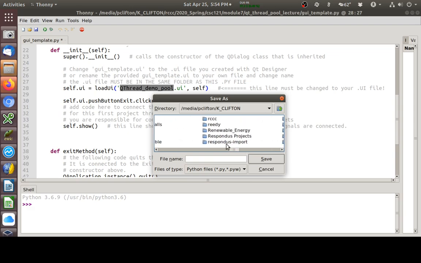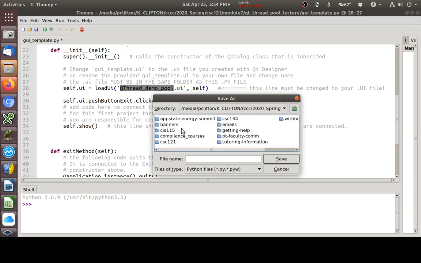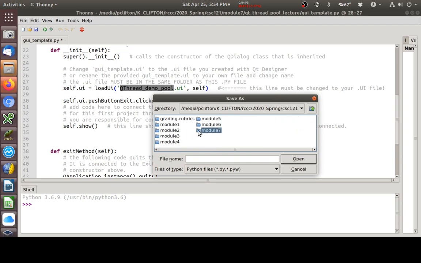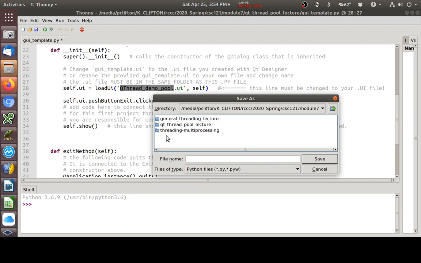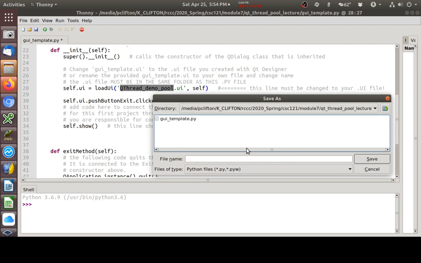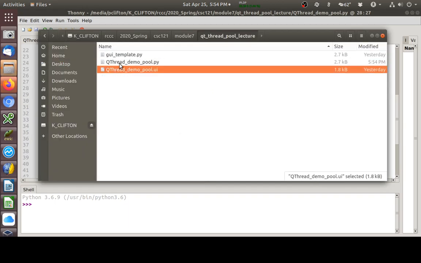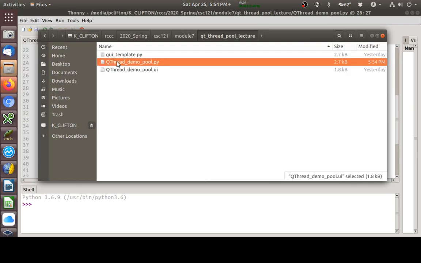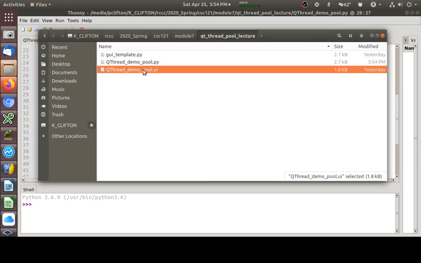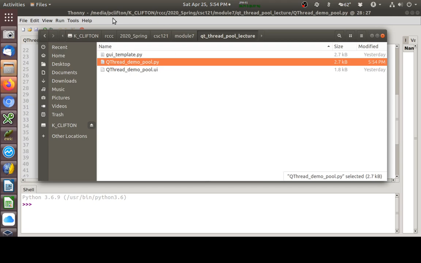Looking for the RCCC folder, then 2020 spring, then module 7, and then the QThreadPool lecture. That's where we're going to save this, as a .py file, and I'll save it. That should now be named the same as our UI file, and it is. You can see the two files out there: this is the UI, this is the Python file.